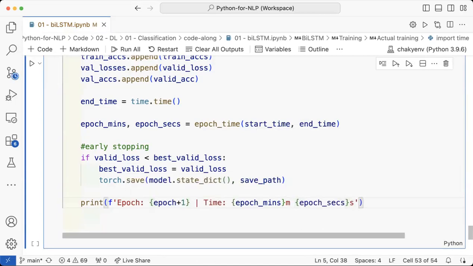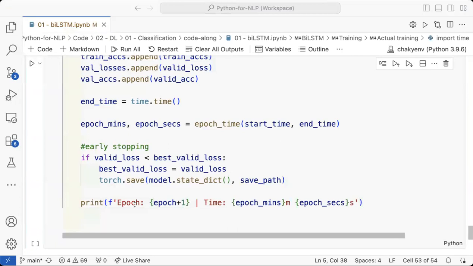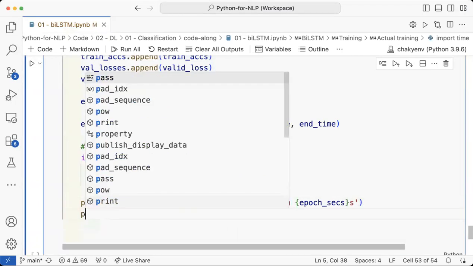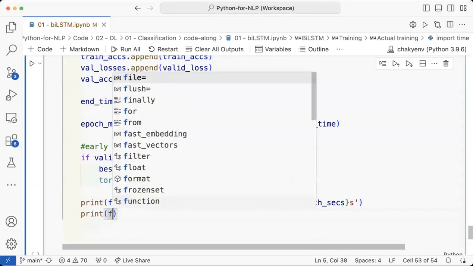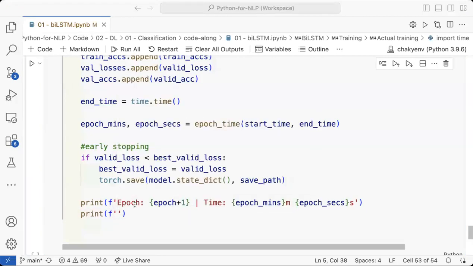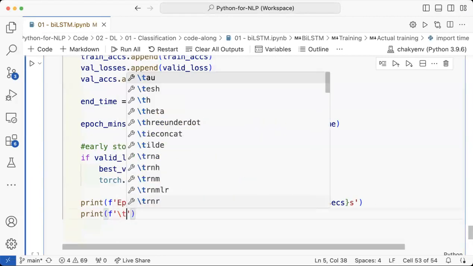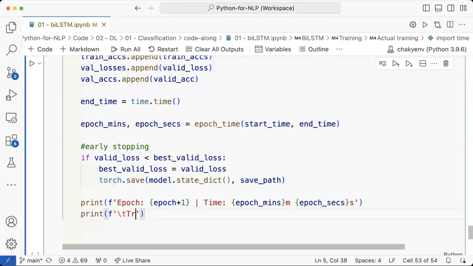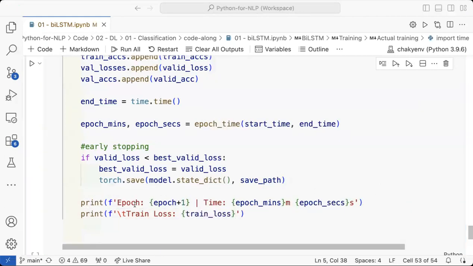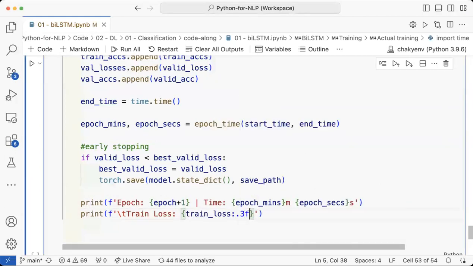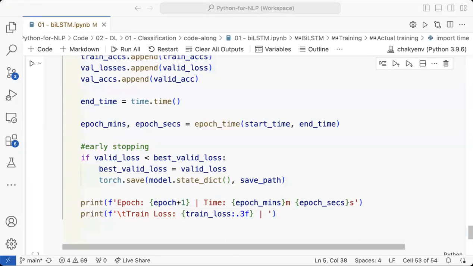Yep, I think that should give me good numbers. And then of course I can print the train loss. I'm gonna put some tabs here. Train loss, with 3 decimal places. That should give me a nice output, and then train accuracy.